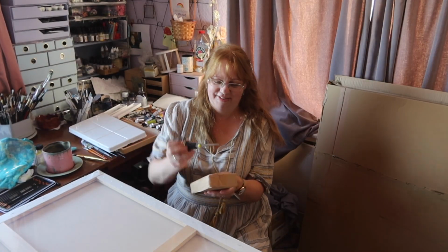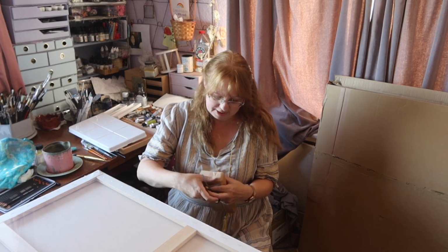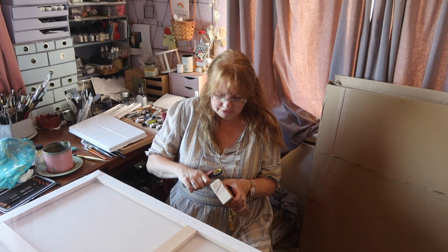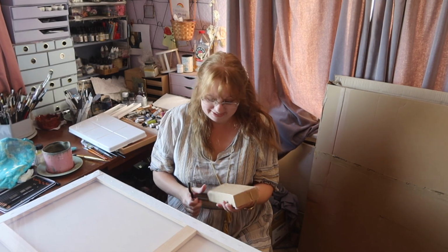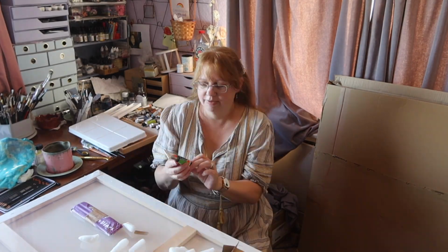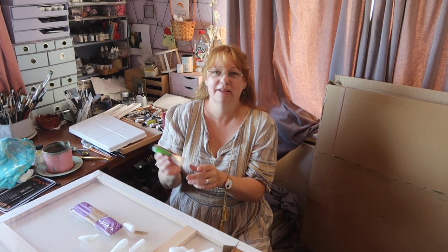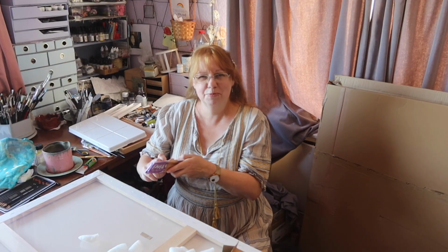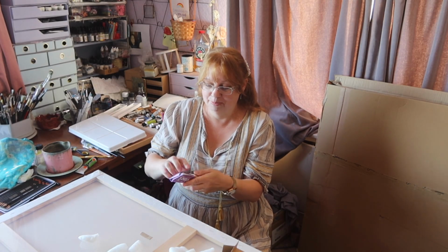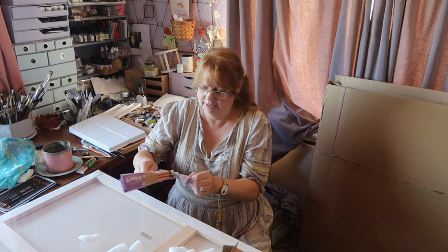So, a couple of you suggested when I did my Derwent Lightfast pencil swatching that I buy some of the colours that I felt I needed as open stock. So as I needed to do a Jackson's order, that is what I did. The cats go mad for these. I got myself a permanent green light in the Cobra water mixable oil paint. I'm hoping it's a warm green. The last one I bought, I bought a yellow green thinking that was going to be warm. It's actually cool. It's actually quite a limey sort of green.